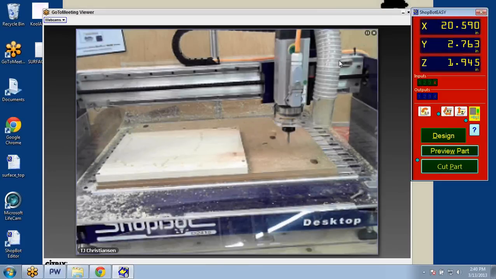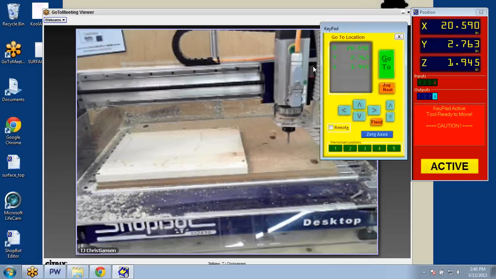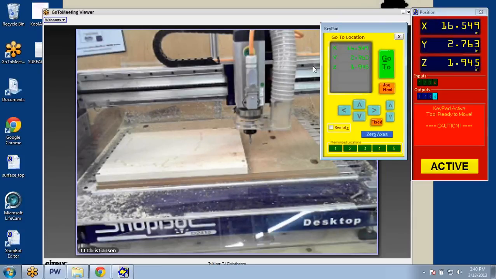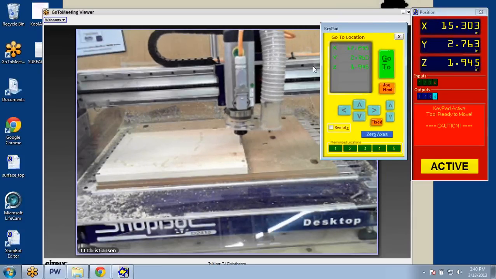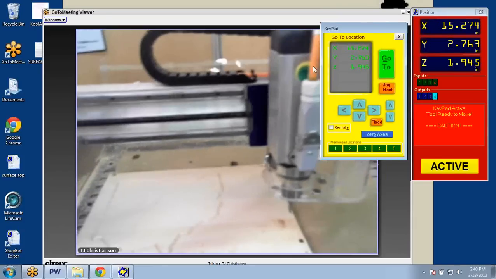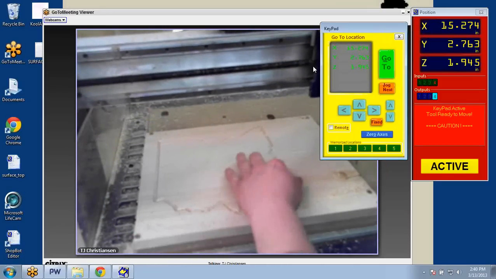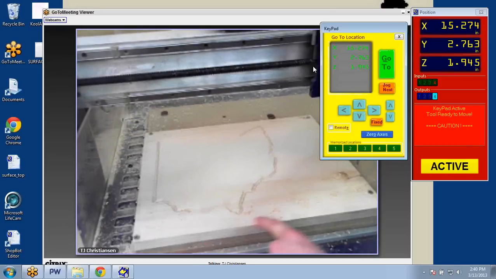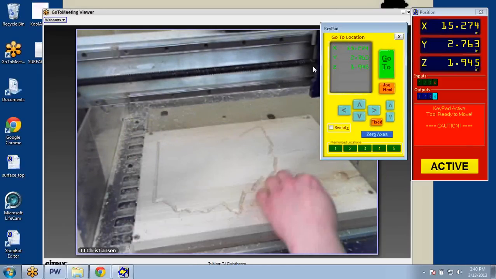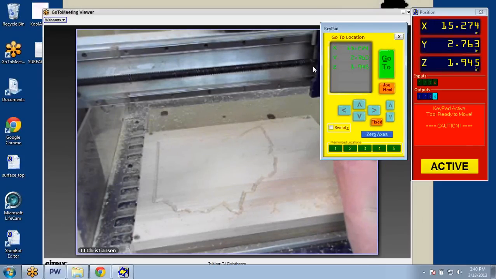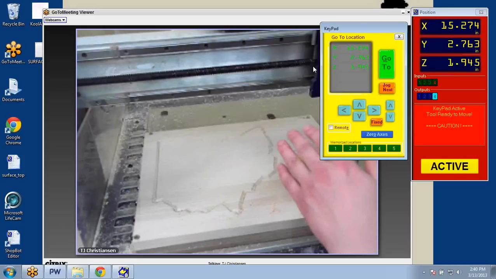So what has happened now is you saw me when I was pulling out of the material with the keypad, the machine kind of jerked and made a noise. Cock, cock, cock. So what it did was it lost position. So, uh-oh, I'm in the middle of a cut. I've got this board already glued down or screwed down, and I got to find my 0 again so I can actually cut the groove or I can cut the profile out all the way around this in the right direction and the right distance. So right now the position could be off a little. I know I crashed this, so I need to re-zero it and then rerun it.